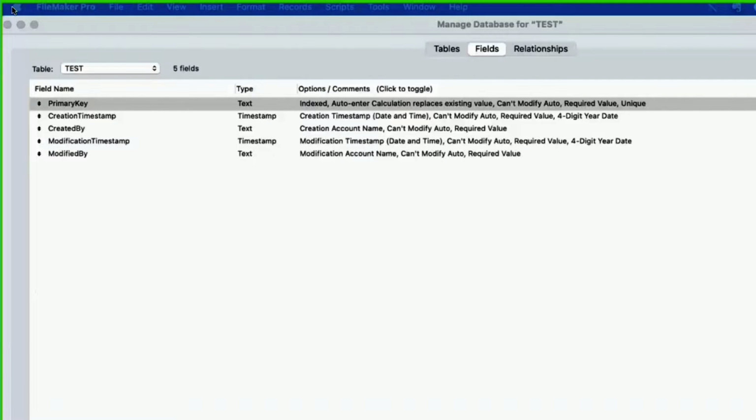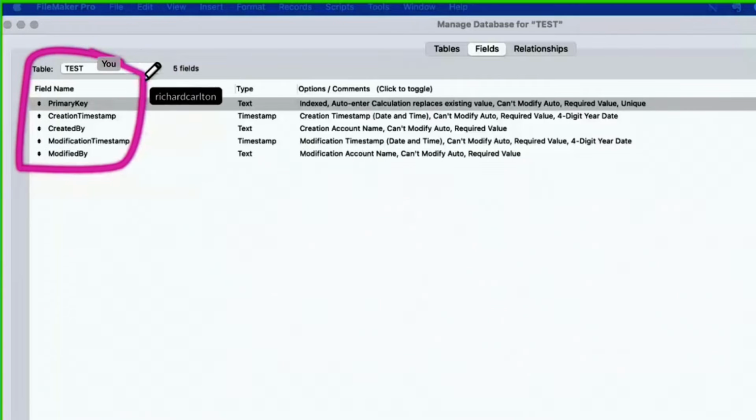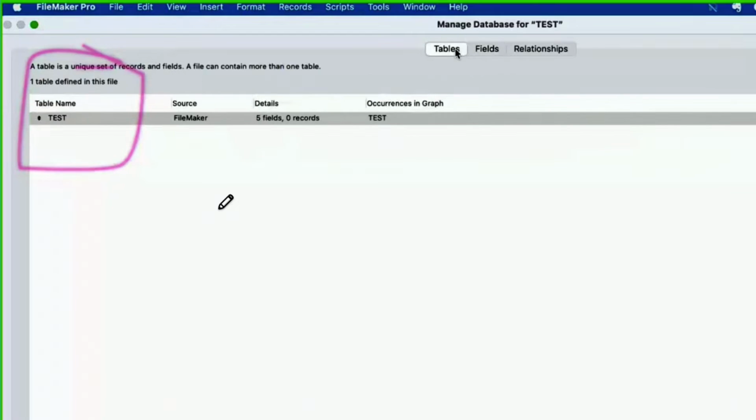Let's build it for Larry. Let's say we're going to build a brand new Major League Baseball game solution. So let's talk about the entity. So this is what FileMaker starts off as a blank. It's called test. So let's rename this one. Let's call it games, right? So we'll go to tables. We're going to create games.